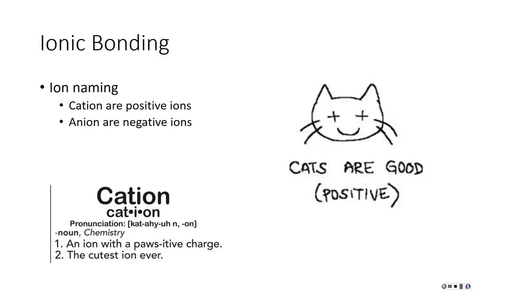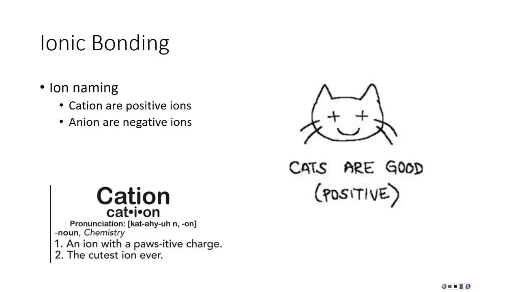That one I stole from online. The one that he drew had 6 whiskers. That's how much I remember it, just because it was so out of place for him to actually draw a picture on the board. But cations are positives because the cat has pluses for the eyes. I kind of like this one. I have never heard this one: an ion that's positive. I thought that was kind of clever too. I'd never seen that one before, so I threw that one up there. I like cats. I don't know. It just sticks with me. If it can help you remember, then more power to it. I'll gladly embarrass myself up here if it helps you remember cations and anions.